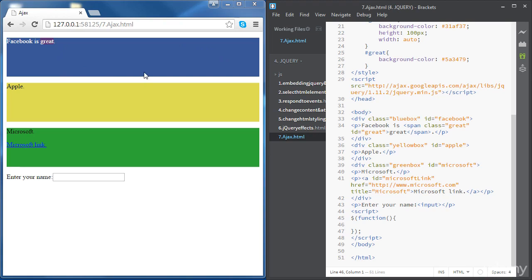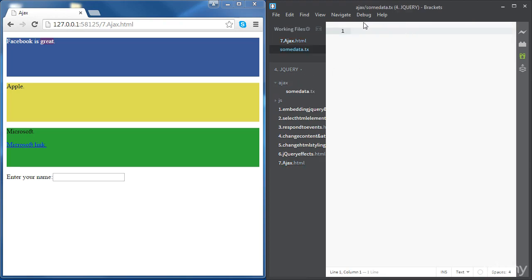Okay, so first of all, let's create a text file somewhere. We're going to create a folder called Ajax, and inside the folder we're going to have a text file. Let's call it somedata.txt. Inside this text file we're going to have some HTML code. Let's have a couple of paragraphs.